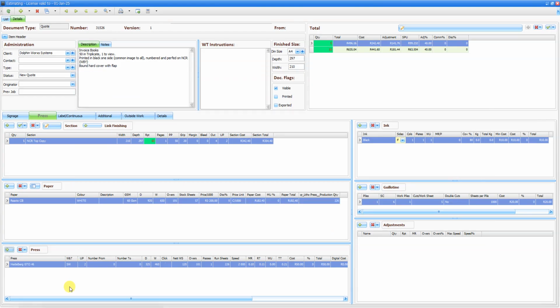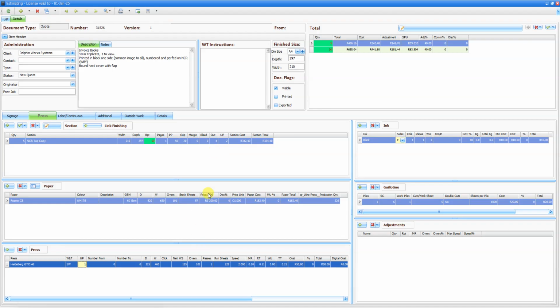Now, once we've added the machine has a maximum size that it can print. So based on the sheet size we've selected and the type of machine, we've realized now that we can run this A4 2 up on the GTO. And if I draw your attention to the top under section, by running a 2 up, we'll be cutting 4 out. Now, on a quantity of 5 or 10 books as an estimator, you'll probably find that if you change this to 1 up, okay, you'll be able to cut 9 out of the sheet.